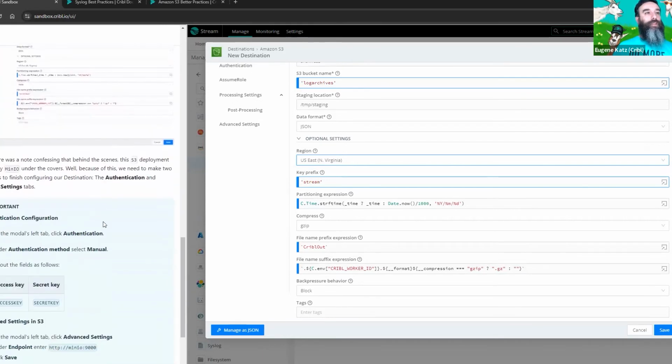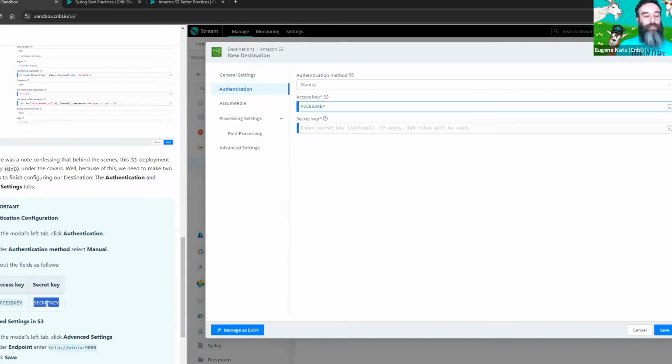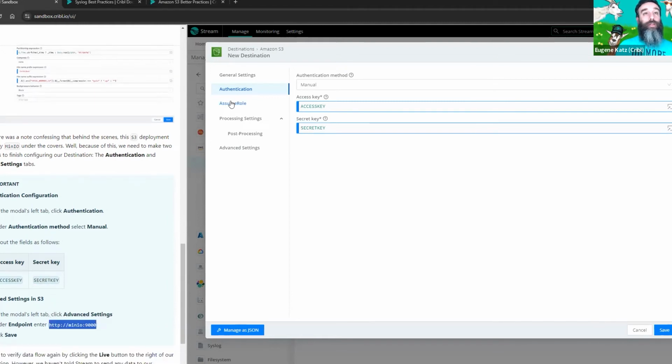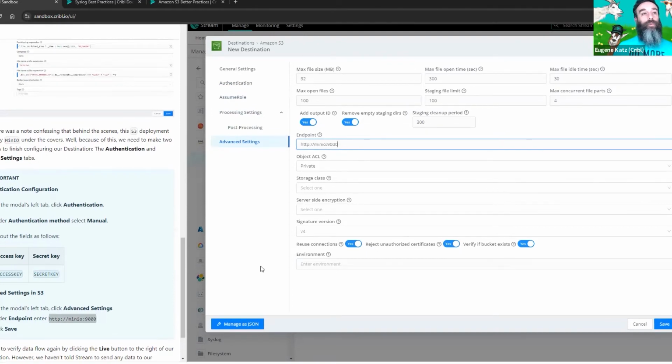Sure, I'm not skipping any steps. Yep, or MinIO, that's right. So because it's a MinIO, we need to set up authentication. If you're using true S3, and you may have other options, but for right now, we're just doing this. I shouldn't say true S3, I should say AWS S3. And our advanced settings endpoint is just min.io run locally. Well, doesn't have to be locally, but I believe it is on port 9000.